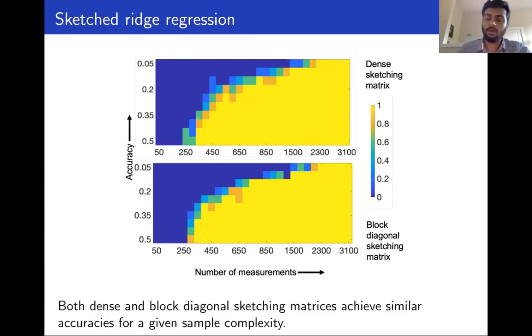So what we're doing here is, let's say you solve the full system without doing any sketching. You get some generalization accuracy, some training accuracy, and some test accuracy. These are metrics that you can get for the full system. Now, what we are showing here is, let's say you sketch it, and after sketching, you fix an epsilon of 0.2.